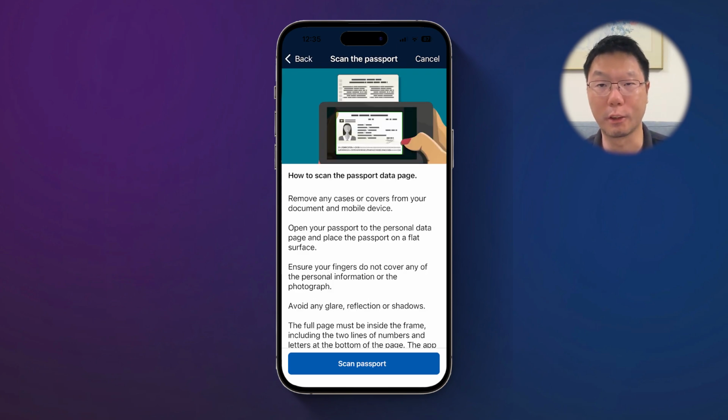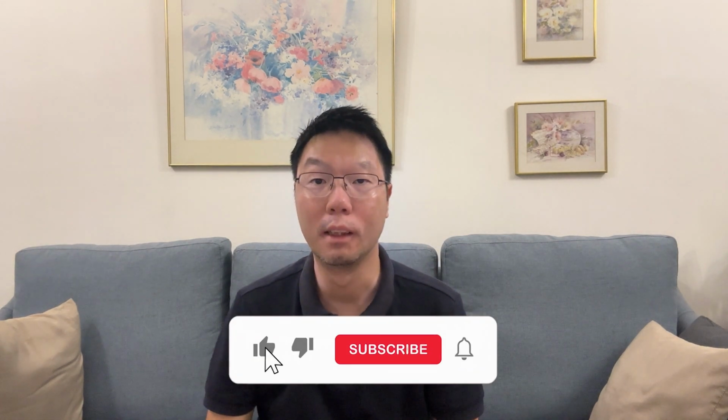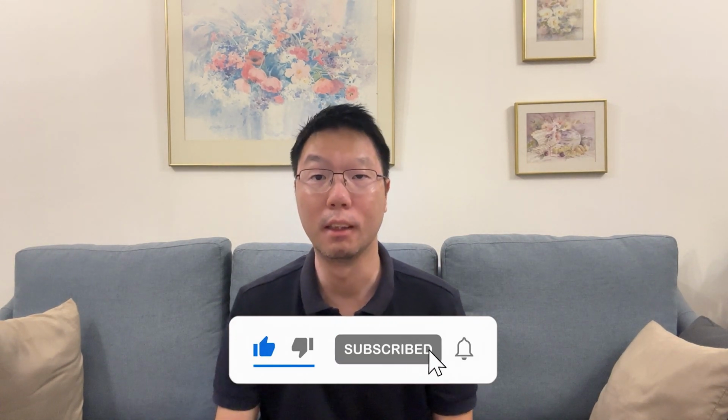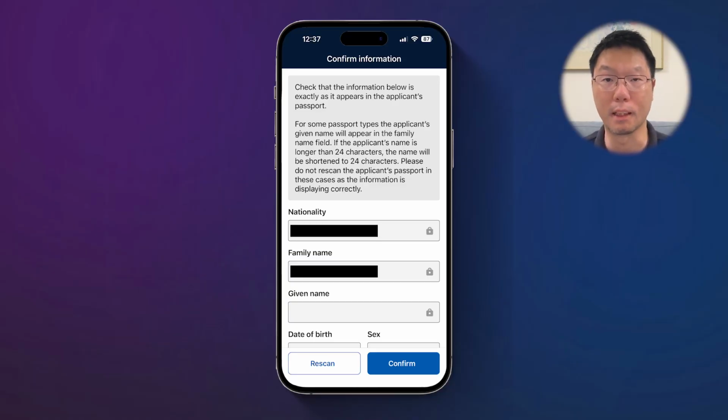Follow the instruction in the screen in the app here to scan your passport. To demonstrate, this is a Malaysian passport. You see in the Malaysian passport here, in the middle at the bottom here, there's this chip here. Like scanning your Touch 'n Go using the NFC technology, what you need to do is just take your phone and then scan here with the ETA app, and then the app will read your passport information, and then you need to confirm the information in the ETA app.